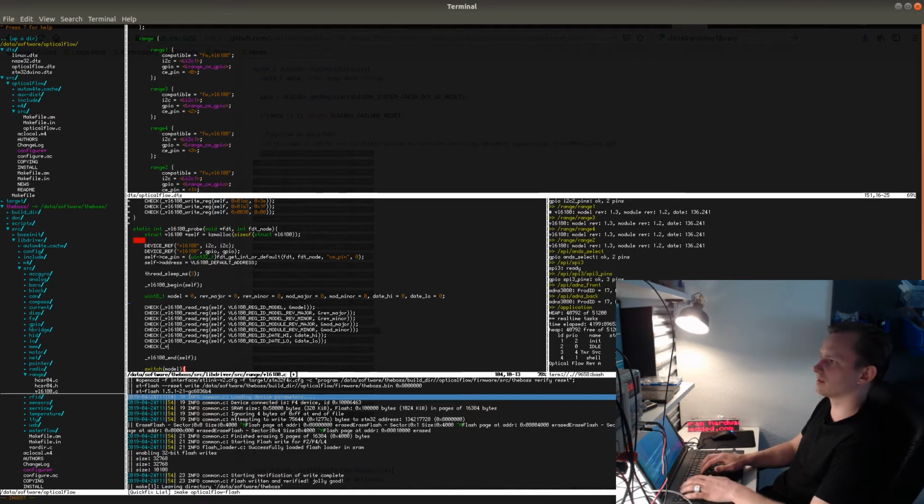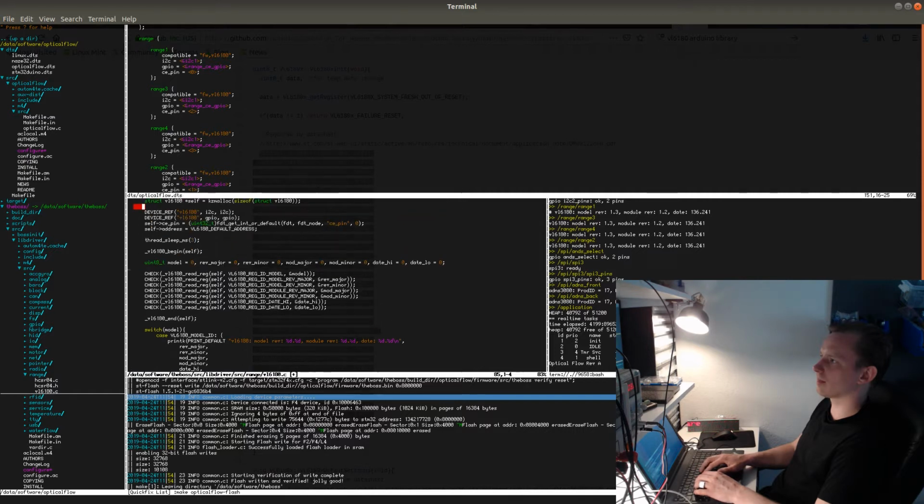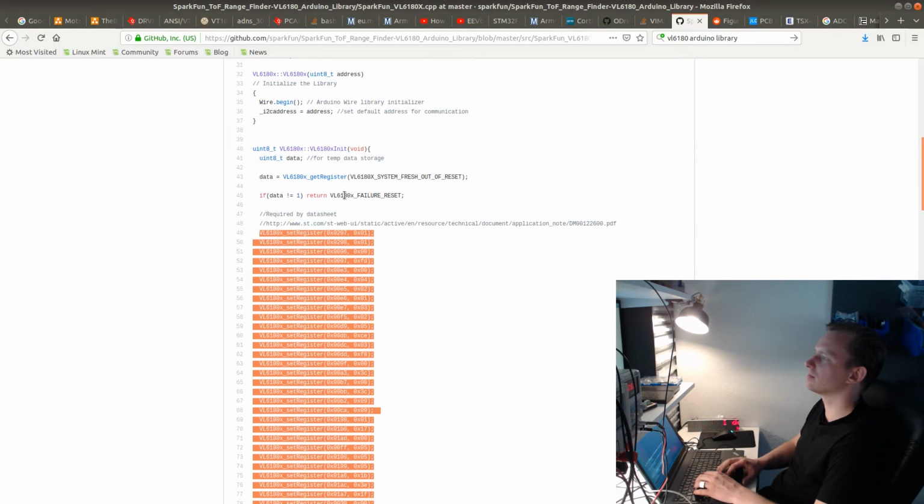So check, and then we're going to do it like this. Check VL6180 configure module. And this will go after, let's see, after this initialization sequence. So VL begin, VL end. Let's do it like this. I'm going to do VL end after this, and let's see if there's anything else I need to do.